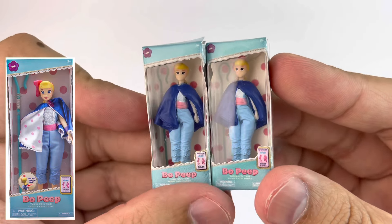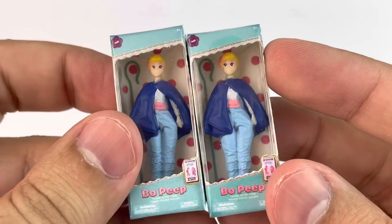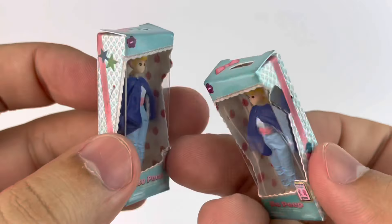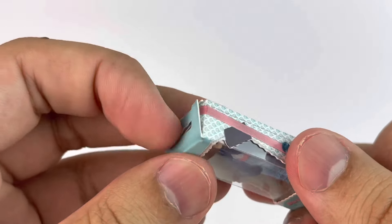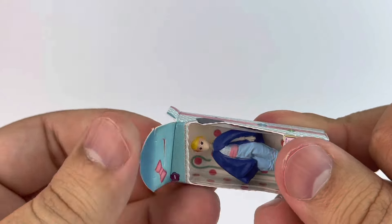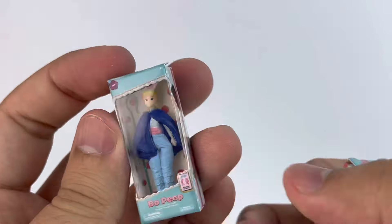Then I have two Bo Peeps, which is awesome — I love Bo Peep, you'll know that. So I got two of them, super cute, she's adorable. I almost feel like unboxing it because one of them came a little bit open. As an actual collector — and I actually have this doll — it's 100% openable. Of course you can't take her out because she's attached to the cardboard at the back, so you'd have to break the whole thing, which I'm not going to do. But it would be cute for pictures.